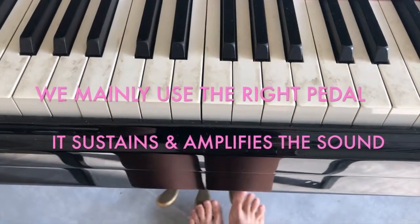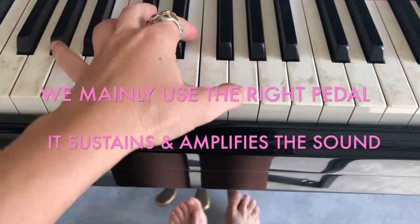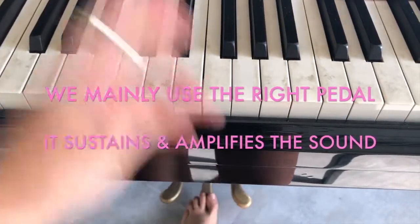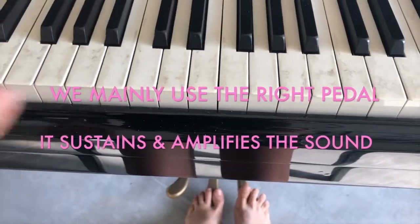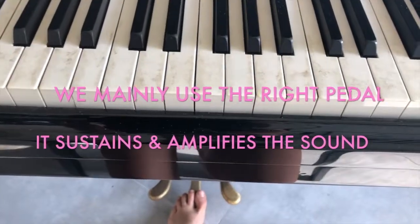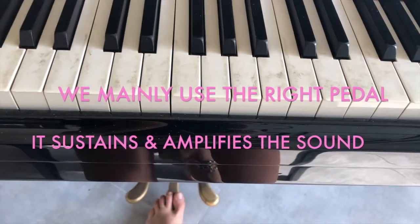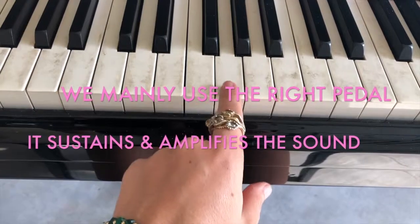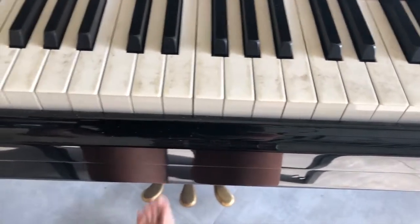Now that second one, as I said, could be used as a second sustain. That means that if I hold that note and then I press the second one, it's going to keep holding it. But then each one I can play with a different note. If I let go of this right pedal, the left one will still sustain that G that I hit first. Now I'm going to let it go and it clears.